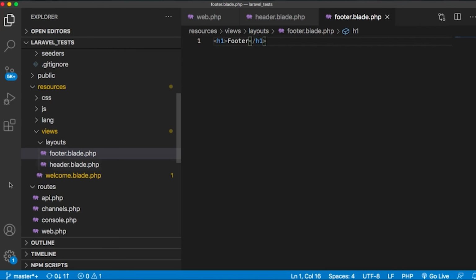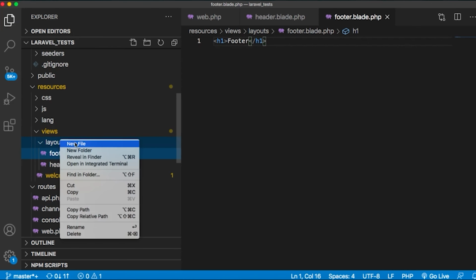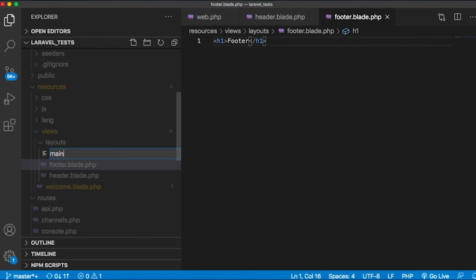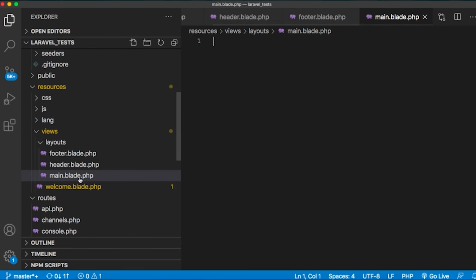I'm also going to create a file in the layouts folder called main.blade.php. What this main.blade.php does is import the header and the footer. To import them in Laravel, we say @include, and then the file that we want.